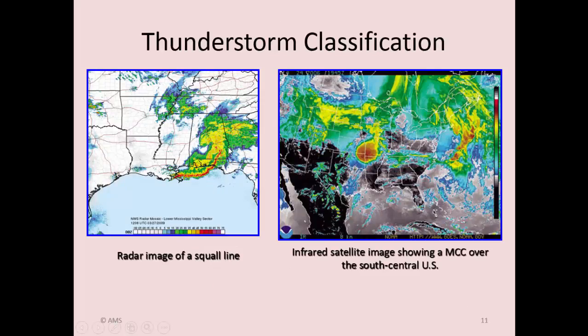Here, if you take a look at this, going from about New Orleans into southern Mississippi, this is going to be along a cold front. Again, this is Doppler radar. The color is indicating the intensity of the precipitation. Red is fairly intense. So this is simply a line of thunderstorms, probably some severe ones in here, along a cold front. Pretty typical in the southeastern part of the United States. But if we look over here, the multicellular cluster, look at this large cluster of thunderstorms. I mean, it's nearly the size of Arkansas.